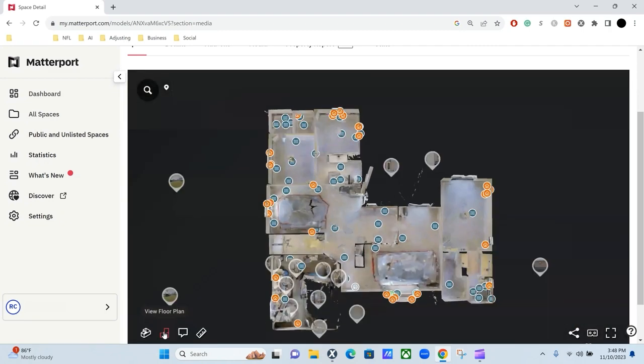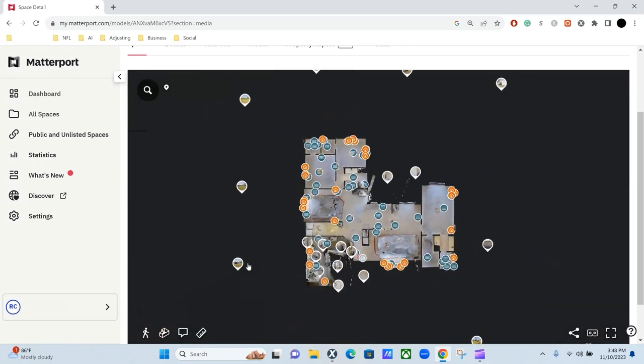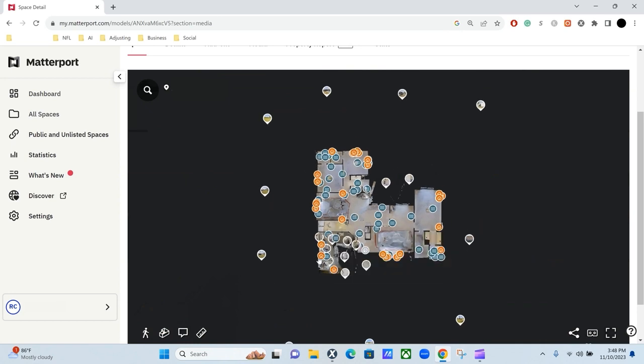Let's start from out here. So this is the floor plan of the home. All these little dots tell you where the damage is and what damage we're looking at. And these little photos are the outside of the homes right here. You just click on them to get into it. Then if you want to go inside the home, you double click this to get inside. We could also measure these things out right here to do a sketch in Xactimate. So let's go ahead and hop in there real quick so I can show you around.